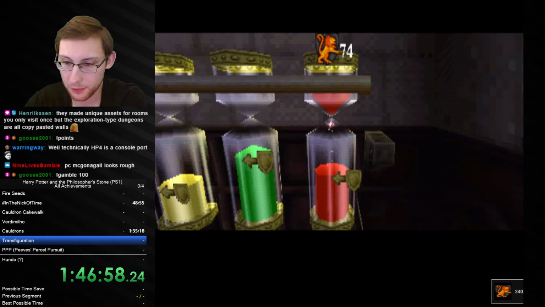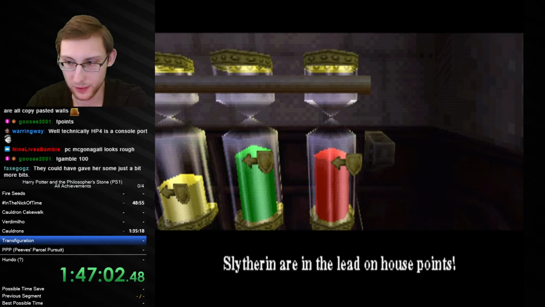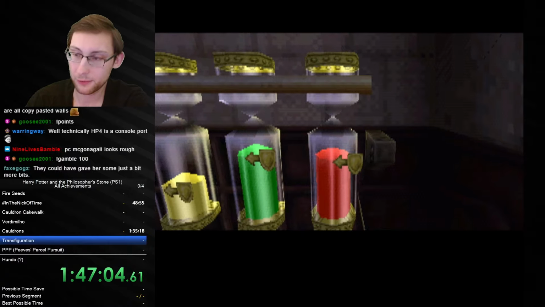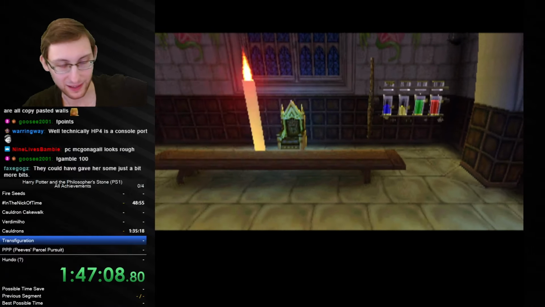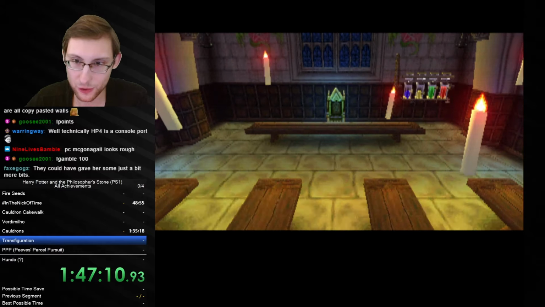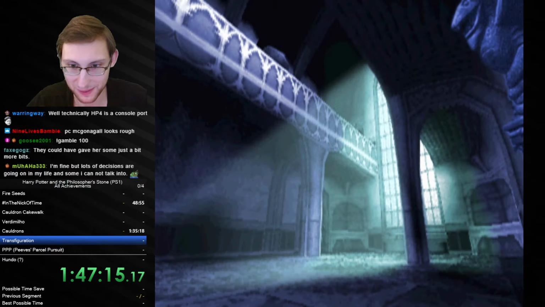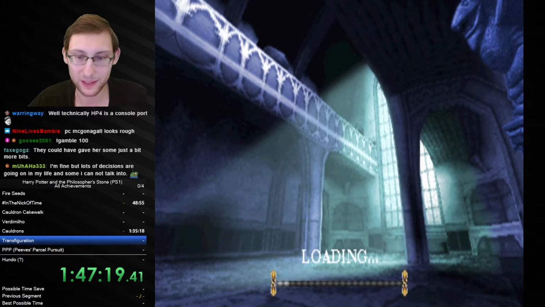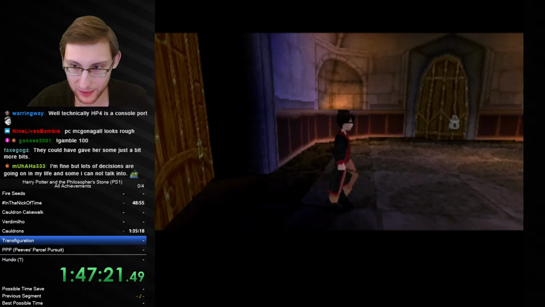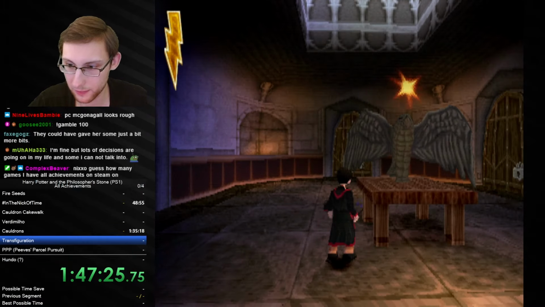Gryffindor, 340. Okay, we need 50 more. That should be doable. PC McGonagall looks rough. At least she's wearing the correct clothes from the movie, which is kind of cool, but yeah. Yeah, I mean, every character has, like, such a short cameo in this. Snape, Quirrell. I mean, I guess he's at the end again, but his lesson is super short. Even Hagrid. I mean, he gets the second lesson in Diagon Alley, but still. It's kind of short. I don't need to talk to them, right?